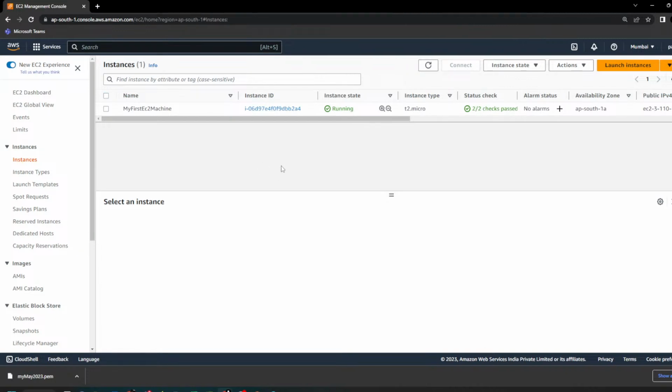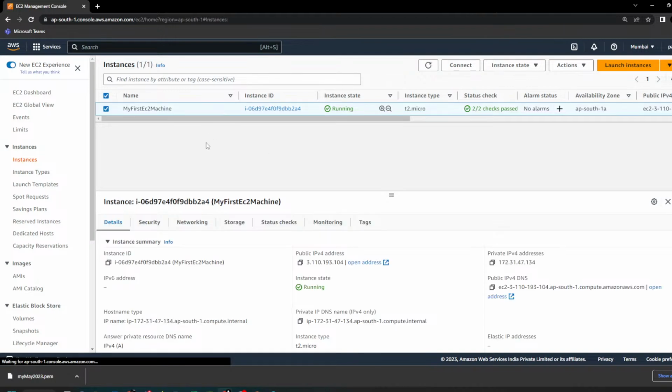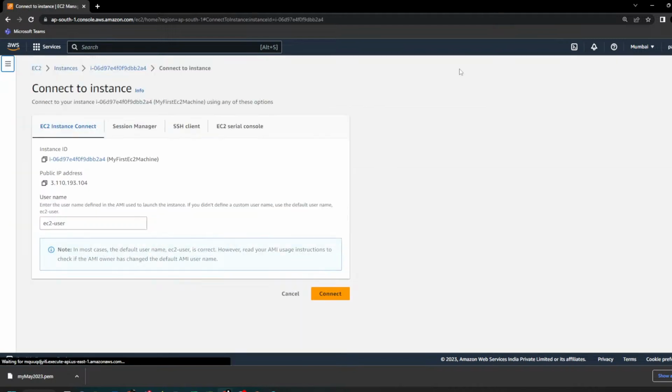Now how can we connect to this machine? There are multiple software and multiple techniques from which you can connect to this machine, but I am going to show you the easiest one. Can you see the button Connect? Just click here. EC2 Instance Connect.